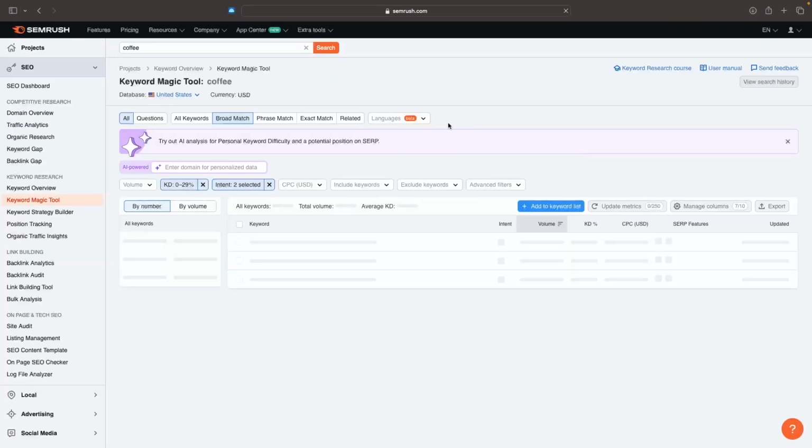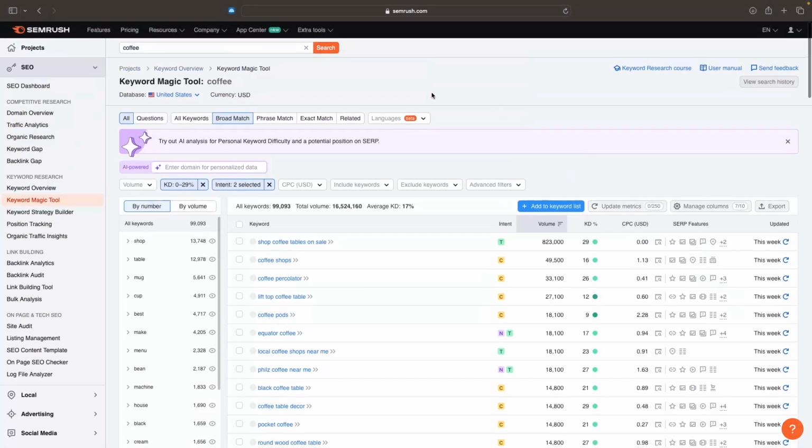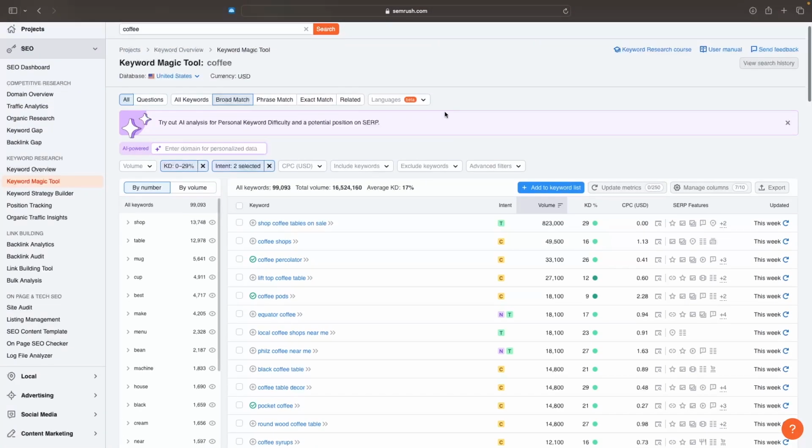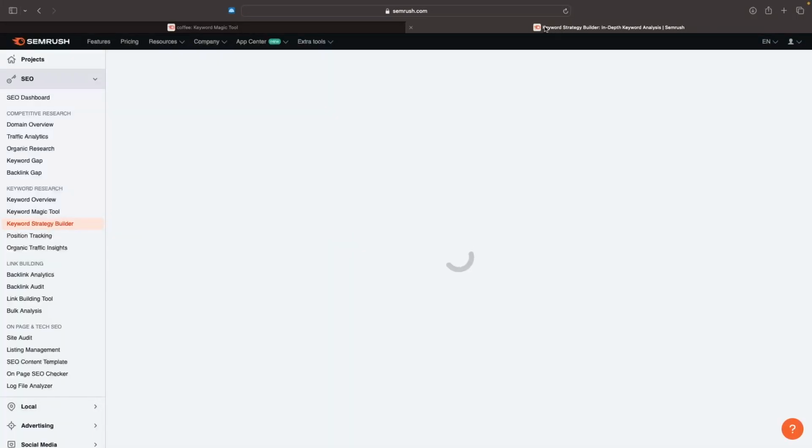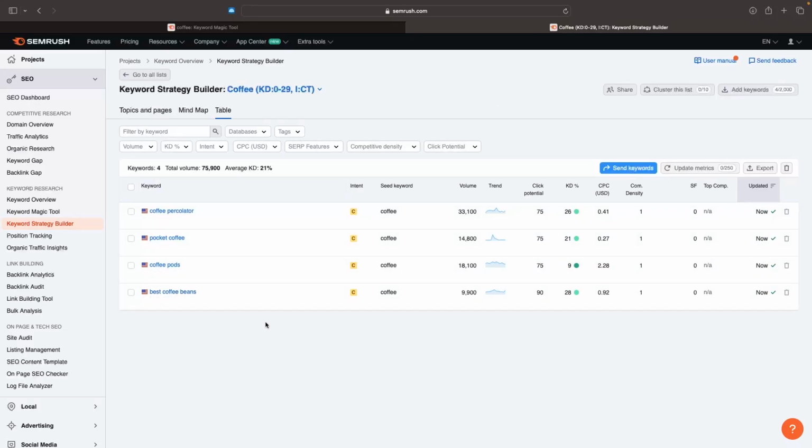And then if we just go ahead and refresh this, at any time, if you want to access a list that you have created, all we have to do is click on this once again, add to keyword list, and then go to the list right here and click on this little button in the corner. And that's going to open up this keyword list. So these are the keywords that we went ahead and added. And we can take this to the next level by actually going ahead and clicking into each of these keywords.